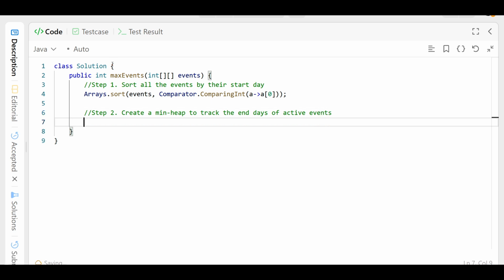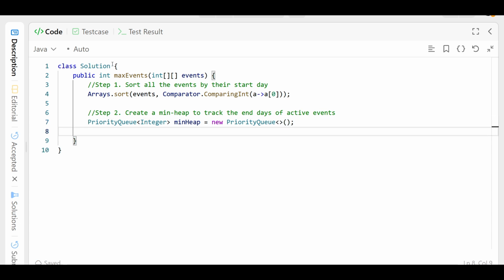Okay, so first of all we'll write PriorityQueue of Integer, and we'll call it minHeap, and for that we'll use the new keyword and write PriorityQueue. Okay, your min heap is ready.